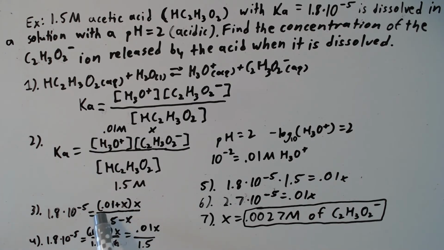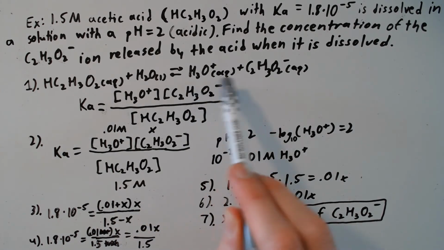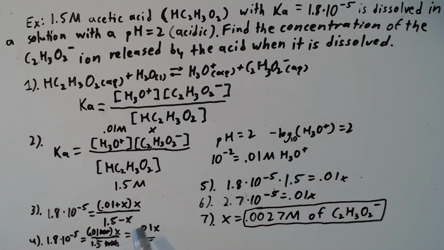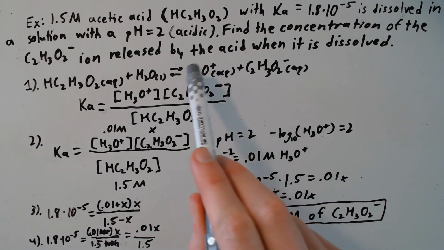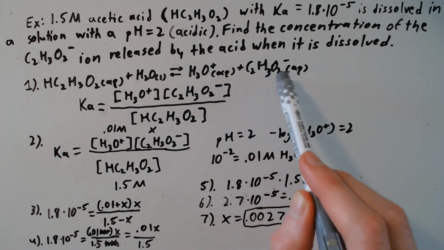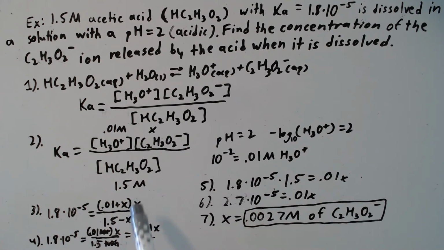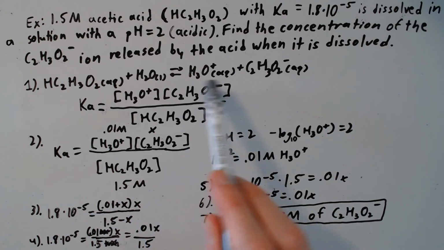And we know that in addition to that, it produced an equal concentration of this H3O+. So if an X amount of acid dissociated, an X amount here got produced. So an extra X to this 0.01 got produced on top. Because here H3O+ and C2H3O2- are in a 1-to-1 ratio, so these X's are in a 1-to-1 ratio. So an X of C2H3O2- gets produced, and an additional X of H3O+ gets produced, which gets added to the already present concentration of 0.01 molar H3O+.